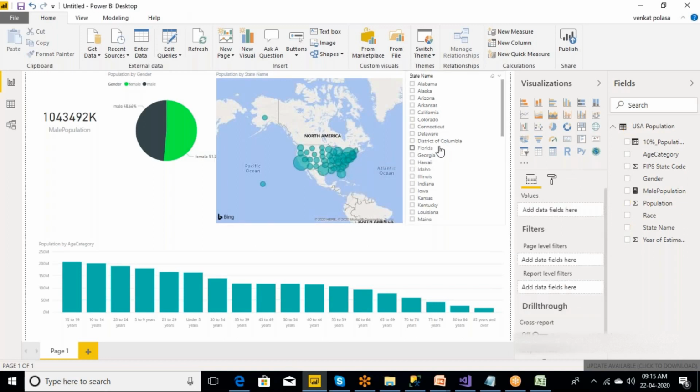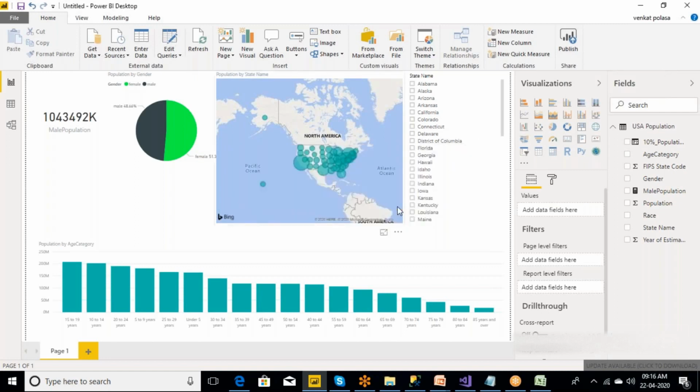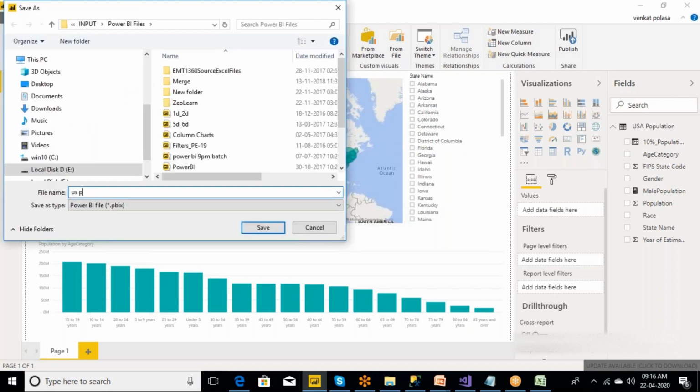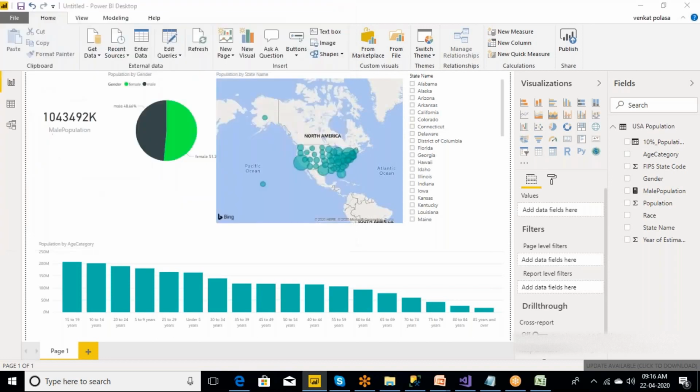And once you create these visualization dashboards, then you have to publish in the server. There is an option publish. Just click on the publish. Before that, you have to save the report. Save it and publish in the server.